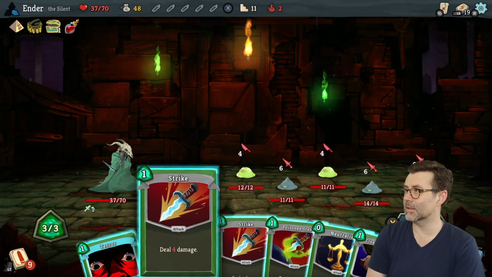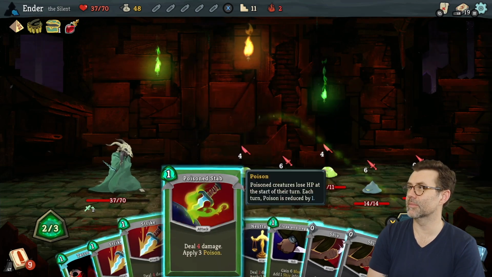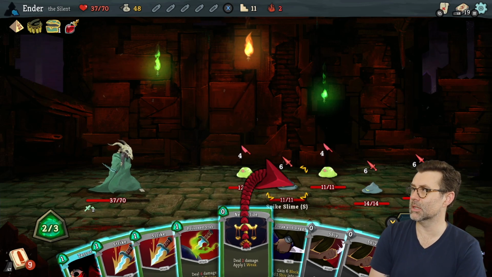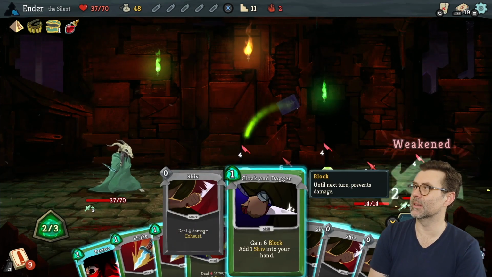Now they are all attacking. This is awful. I will add 3 shivs to my hand. That's good. That gives me attacks. I will apply weak to the strongest attacker. So they're attacking with 6. But I'll actually do the weakest attacker in hopes that I can kill them completely.